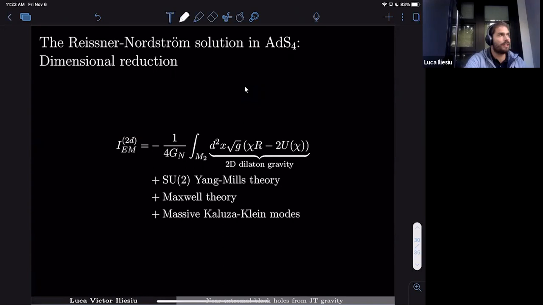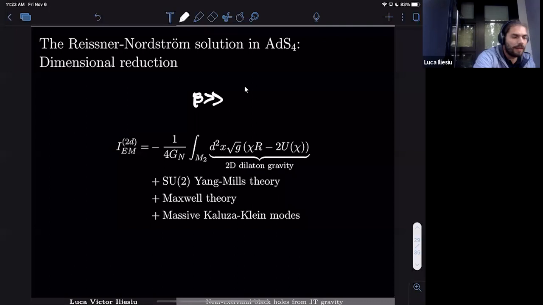Here, I'll be considering scales for which beta, the inverse temperature, is much bigger than R0. So in that regime, from the perspective of the temperature, these modes seem extremely massive. The entire point is that part of these modes can be integrated out and do not contribute to the temperature dependence of the partition function of black holes. So these we can throw away. What remains is this theory of two-dimensional gravity coupled to two gauge fields.